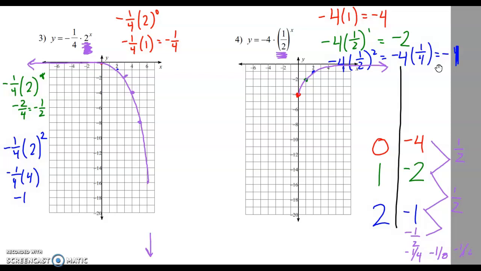The opposite of multiplying by a half would be dividing by a half. So negative 4 divided by a half is negative 8. So if I go to negative 1, I'm at negative 8. Negative 8 divided by a half is negative 16. So that's where I'd be at negative 2. And I can see it's the left-hand side this time that's going down like crazy forever. So exponential graphs, one side either goes up or down like crazy. The other side is going to be approaching 0 like crazy when we're in the form y equals a times b to the power of x.